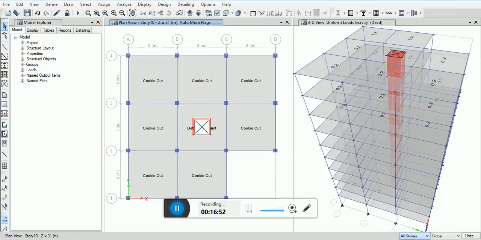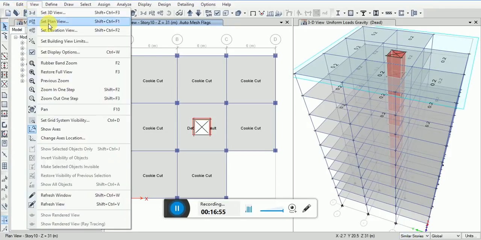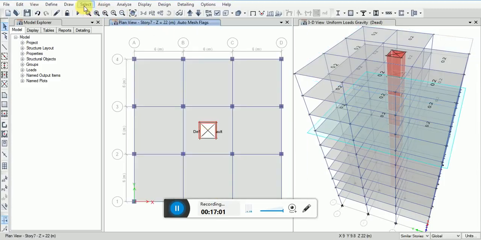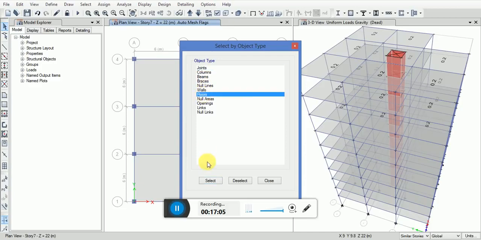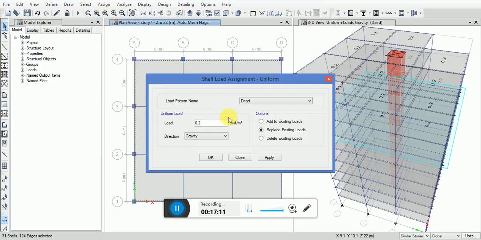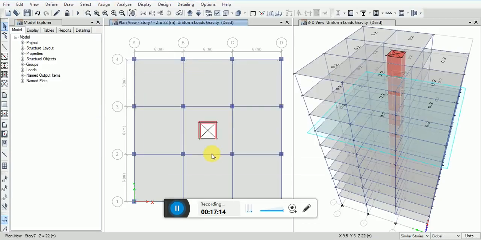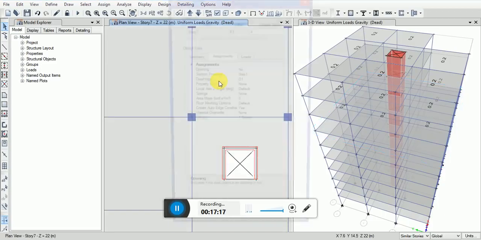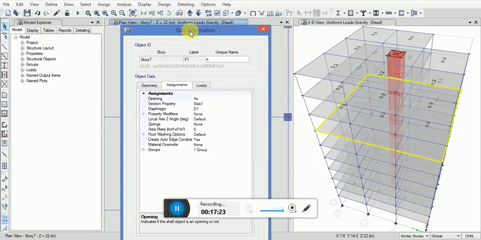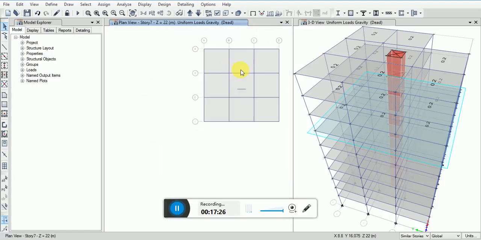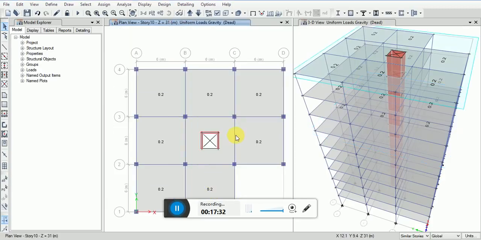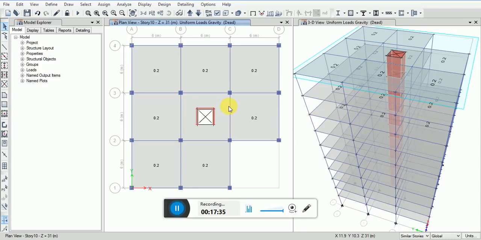Make the similar stories. Set the plan view to story 7. Now I will assign dead load on beams.